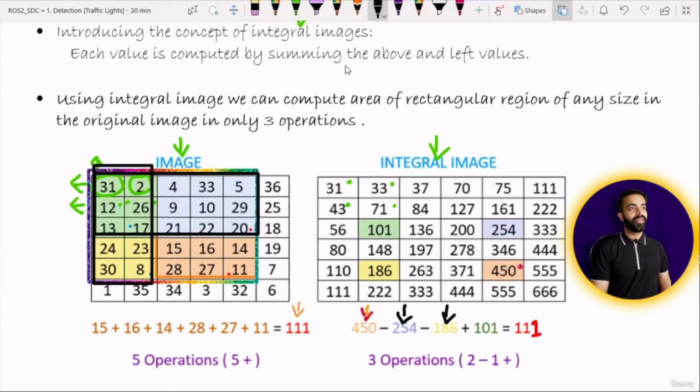Once we have subtracted the blue and green region and the green and yellow region, the thing to notice is that we have subtracted the green region twice. We only wanted to subtract it once because it was only coming up once. So we need to add it back to nullify the twice effect. To add it, all we need to do is use its sum value in the integral image, that is 101. Now we add this 101 to the final value, which gives us 111. This means that we have computed the same sum of 111 by taking only 3 operations, and this will always take 3 operations, regardless of how big the image or the region of which we want to calculate the sum. This is why the integral image performs the crucial role of reducing the computation time of the algorithm and increasing the efficiency of the process.